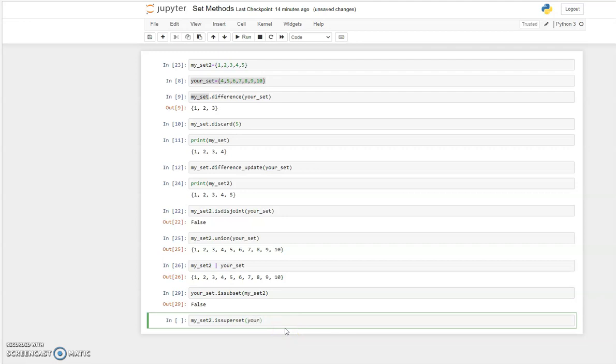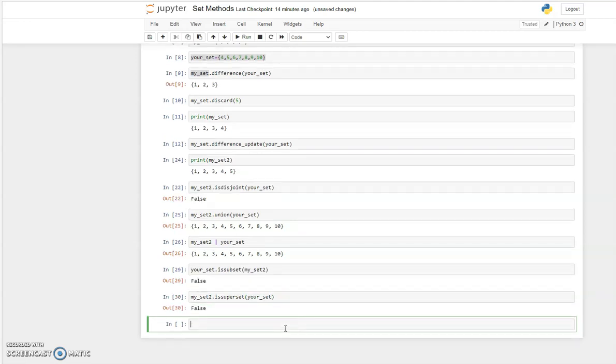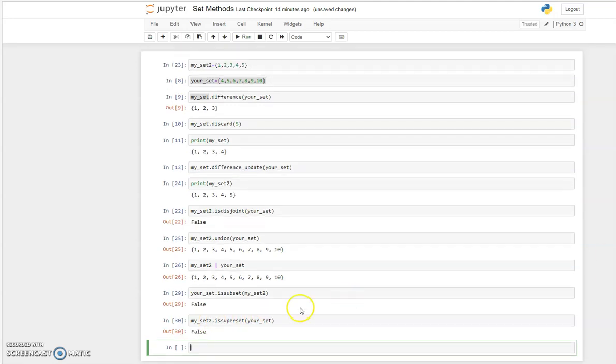So enter here your set, and it's not going to be a superset, right? And let me just use your set, whether it is a superset of my set 2.